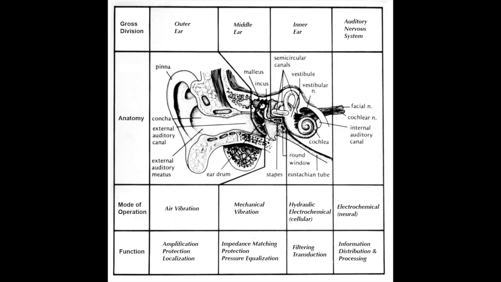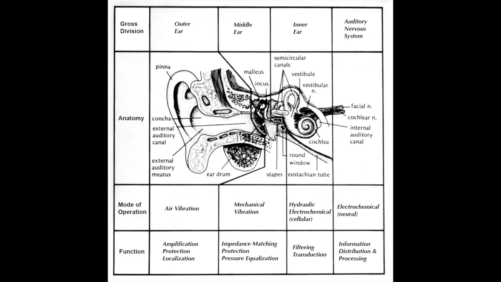So that's your quick overview. You saw us go from the outside, this pinna here, all the way into the cochlea. Now we're going to review these different parts. And in the next 15 minutes, you're going to have a whole overview of just how we get to the point where we're actually sending some information to the brain.